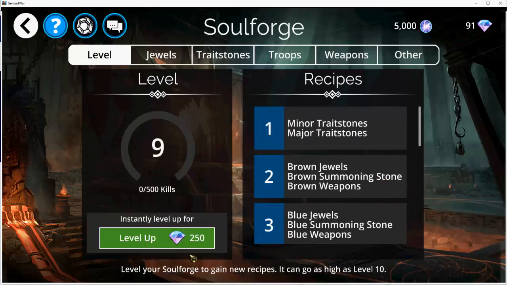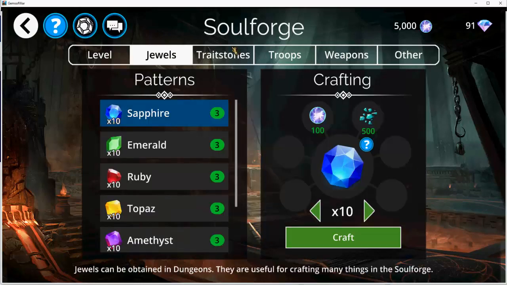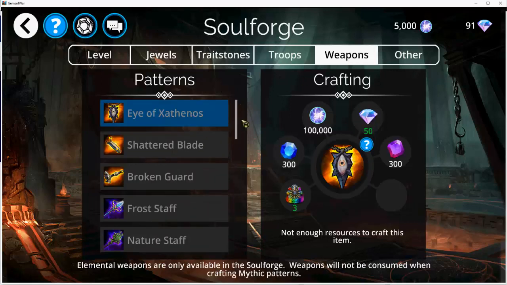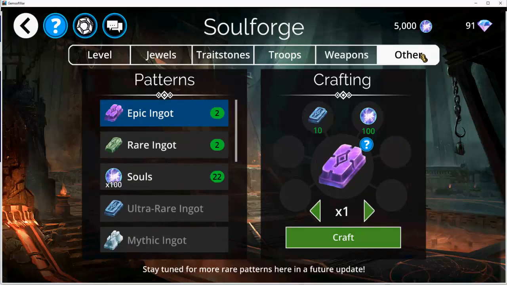You'll notice that you can level up using gems, or I'm not sure if it's like every day or something like that, but if you come back in, you'll find that this will be free, and then you can level it up to level 10, which gives you the chance to get mythic troops and weapons. But as you can see, you can create gems, you can create trait stones, you can create troops potentially if you've got the relevant things, weapons again, and other things.